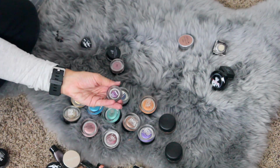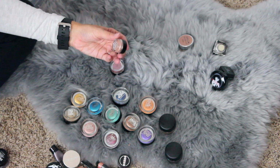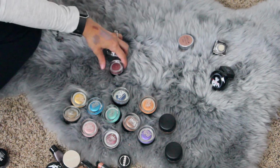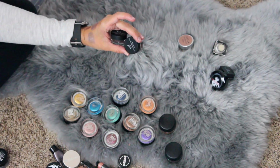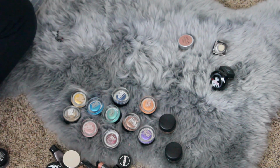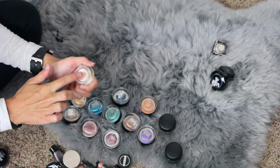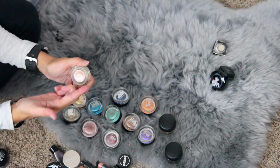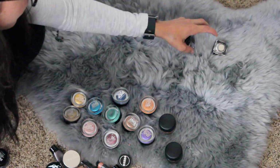This Buxom shadow I'm definitely keeping. I love the Buxom shadows. They're awesome. This is a little Benefit one in the shade RCP. I don't really feel like I need to keep that. These are both e.l.f. Long Lasting Lustrous eyeshadows. I really like that formula a lot, so I'm going to keep both of those. And then this Steel Smudge Pot and Kitten, I feel like this should be dried out. Yeah, it is. You guys see there's nothing. You can't pull anything.